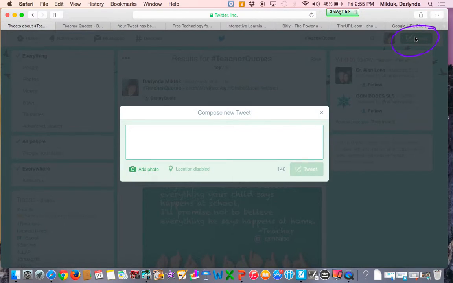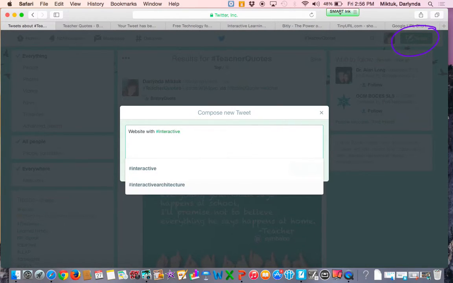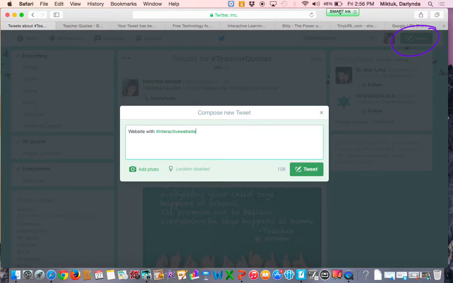And when I tap on that, now I'm starting completely from scratch. So I can just go ahead and say website with interactive websites. So I'm just going to go ahead and make that into a hashtag. And notice other hashtags are coming up. So if someone else has made that, I could just go ahead and see that they've already made that. I'm going to make the W also a capital. So I have website with interactive websites for the classroom setting. Now, what I have to put in there now is the website link.